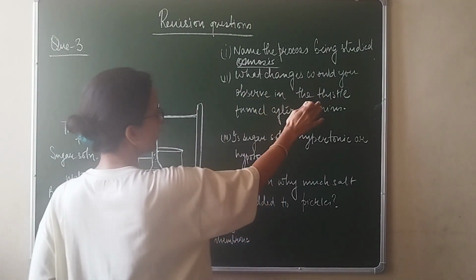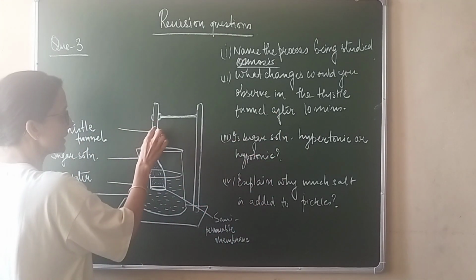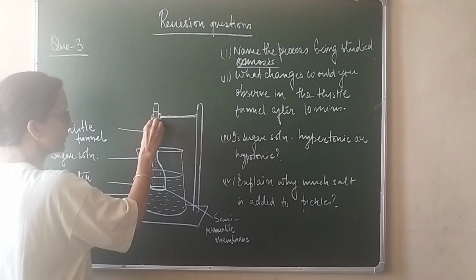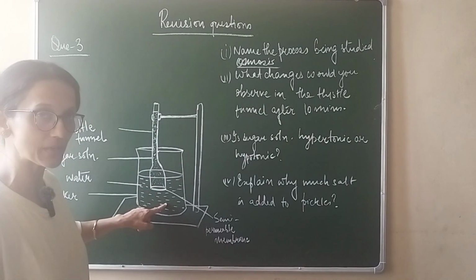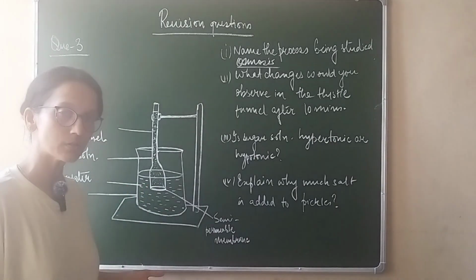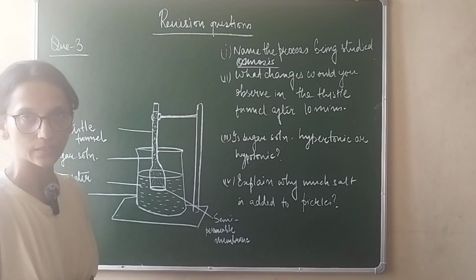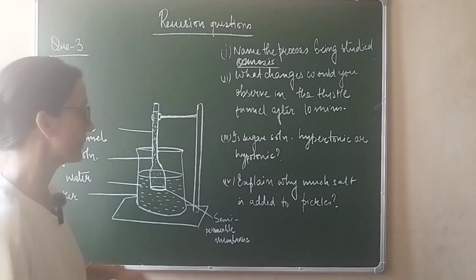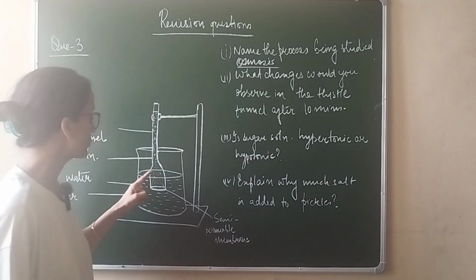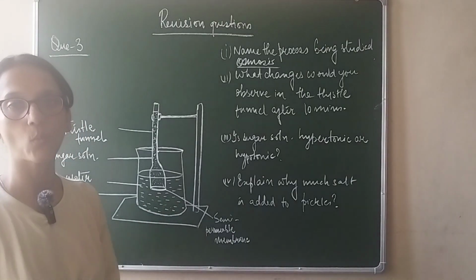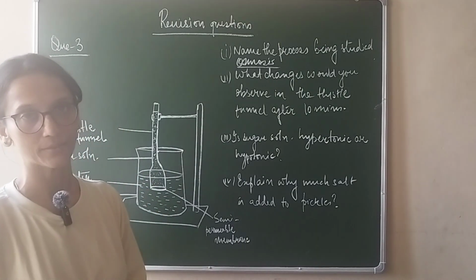Second, what changes would you observe in the thistle funnel after 10 minutes? After 10 minutes, we are going to see a rise in the level of the water in the thistle funnel due to the movement of water molecules from the beaker into the thistle funnel. Or you can also say due to the process of endosmosis, which will happen from the beaker to the thistle funnel. So there will be a rise in the level of water. Next, is the sugar solution hypertonic or hypotonic? The sugar solution is hypertonic in comparison to the water that is present in the beaker, because it has more solute compared to that in the beaker.